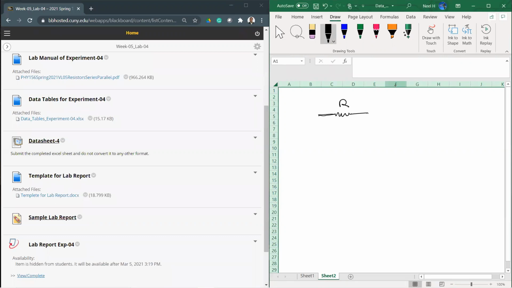If I connect resistors serially, let's say R1, R2, and another resistor R3, into a circuit, these resistors will act like a single resistor. We usually call it R equivalent. EQ means the equivalent resistance, or the net resistance. That equivalent resistance is the addition of all these resistors together, R1, R2, and then R3, and so on.